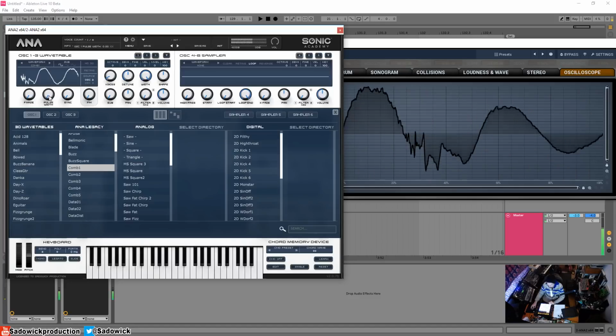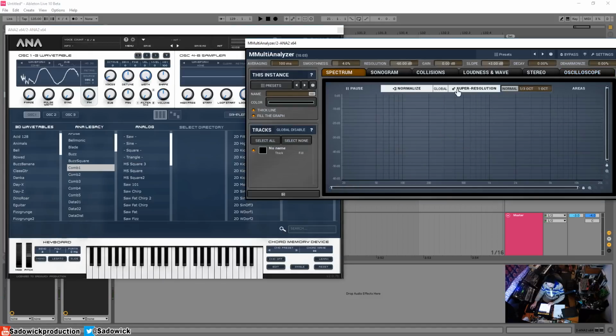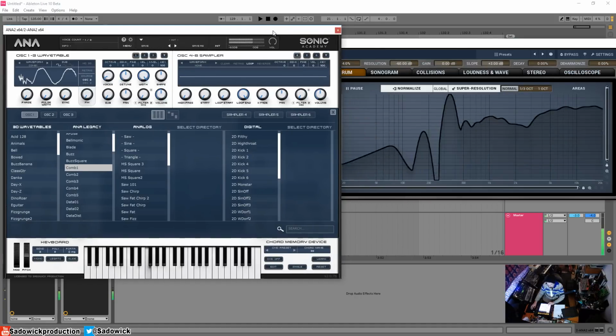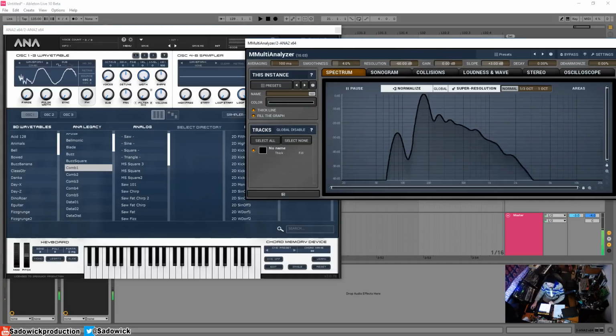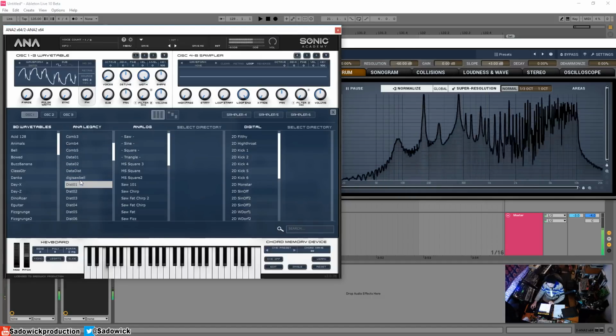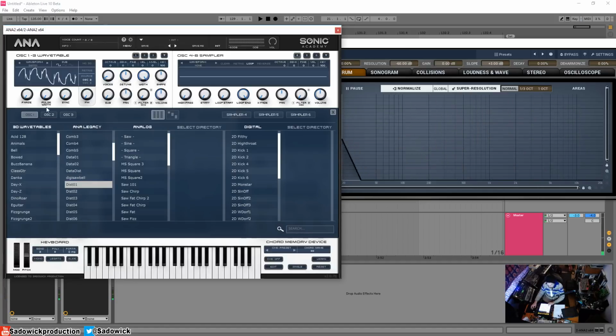So when you get into these waveforms with all these harmonics, let me just turn on super resolution. You can get some really neat bass lines. There you go, I turned off smoothness. So yeah, you can get some really neat bass lines and just distort and do some crazy stuff. And then you got these guys here. All right, and there is that.